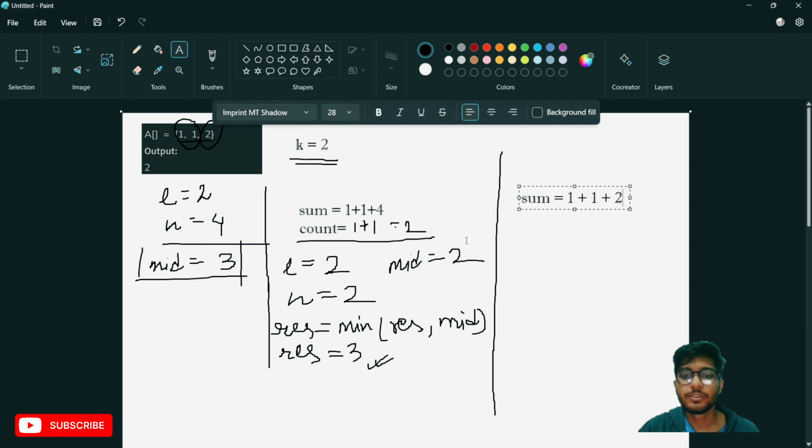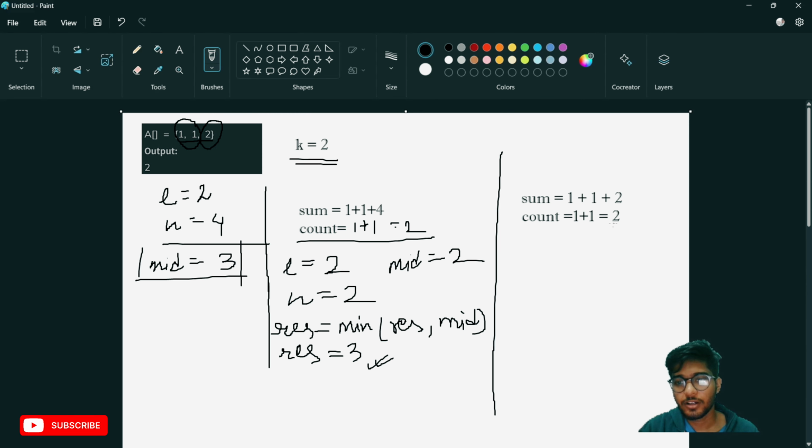We will again iterate in our array and add the last index value, that is 2. So we get 4 which is greater than the mid value, and thus we will update our count by 1 for the first subarray and also for this individual subarray whose value is 2. So the final count value will be 1 plus 1, that is 2. Now again we can see our count is 2 and the given mid value was 2. And according to the binary search algorithm, as we discussed in the previous iteration also, we have to update our high value. So high will be mid minus 1, that is 2 minus 1, that is 1.